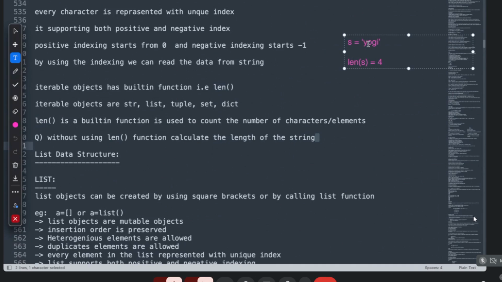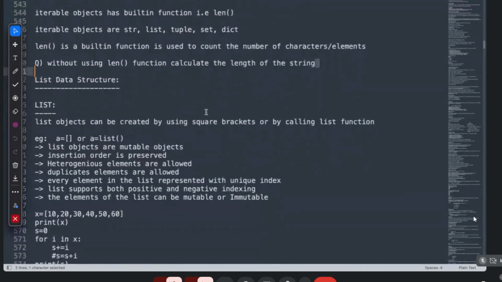Yes, 1, 2, 3, 4. So if you use the len function, it gives 4. But my question is, without using the len function, you should get the count or length equal to 4. Are you clear now?